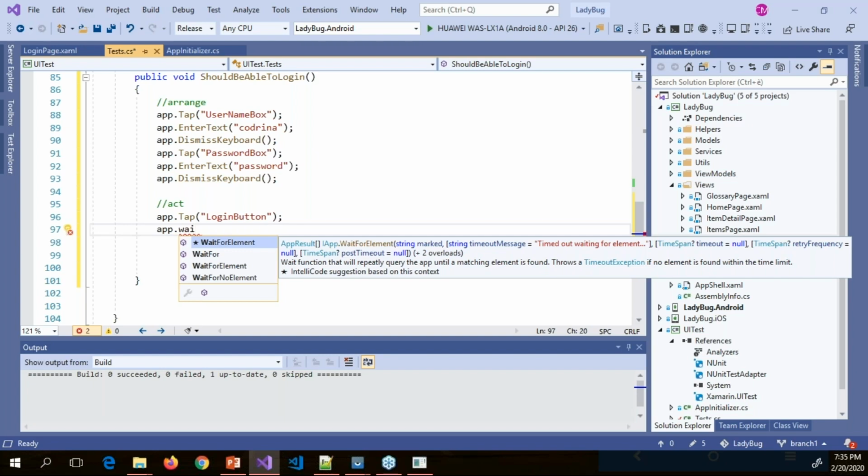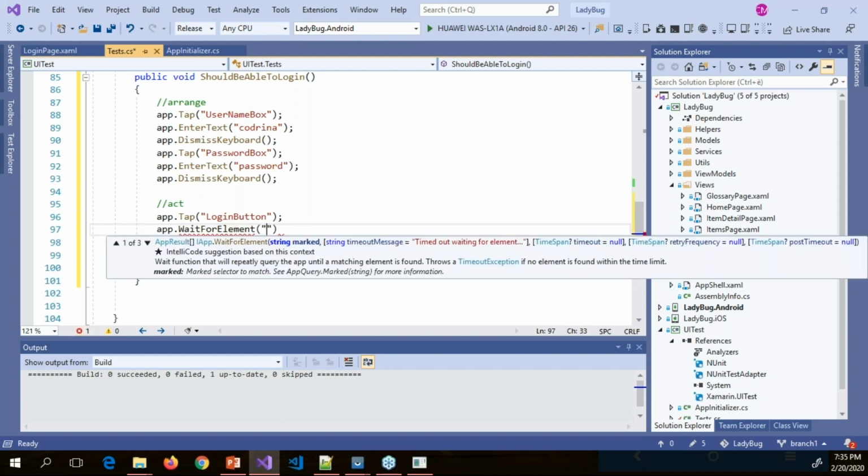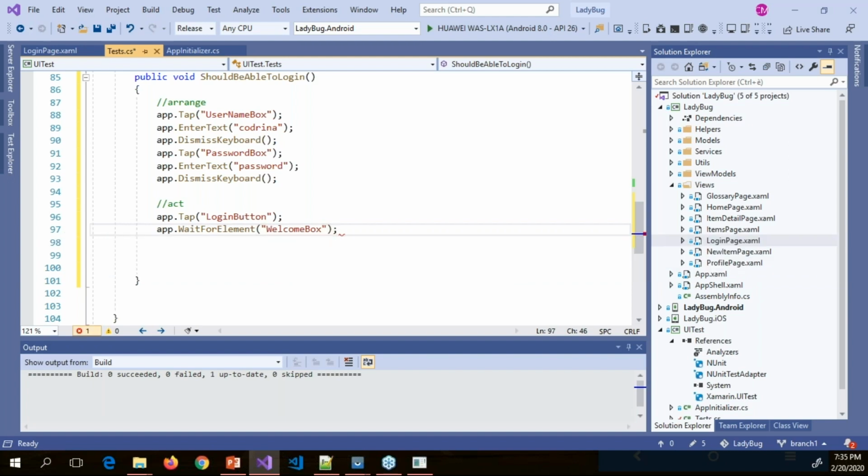You can also wait for no element, depending on your scenario. So I will wait for my welcome box. And if everything goes as I am expecting, that is the assert part here.